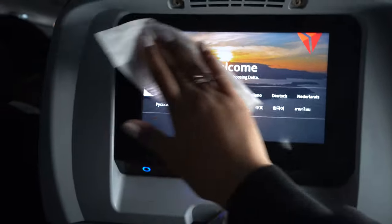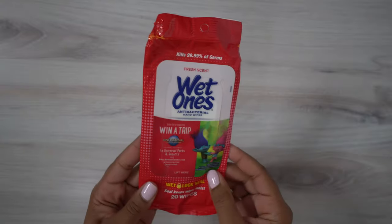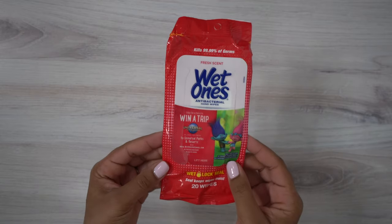The next thing I carry in my bag at all times are Clorox wipes. I can't tell you how many times there's some nasty spill on the plane, in the Uber, or at a restaurant. I always like to wipe down the tray table, the whole seat, the handle, and the window shade — yes, you can judge me for it. The other thing I like to keep are hand wipes; I rotate between Wet Ones or the Purell hand wipes. Those are really good if you're eating or don't have access to a bathroom to fully wash your hands.